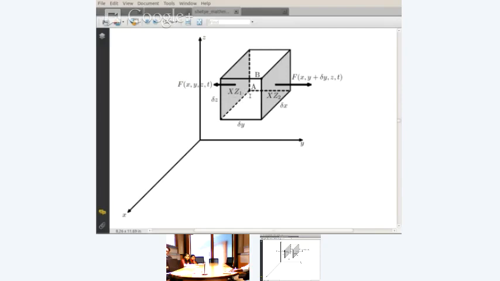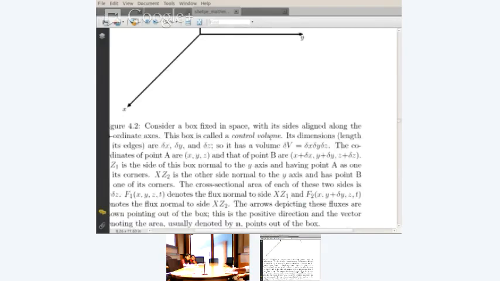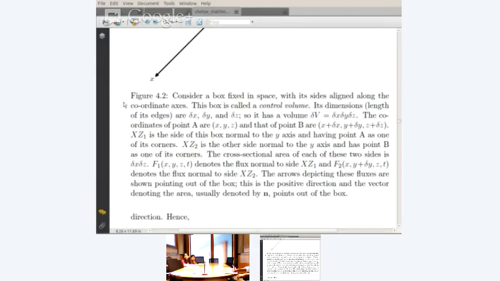But at the same time, it's small enough for us to be able to define a representative density for this box. So if I take my x, y, z, t at the center of this box, I can define a density for that. The box is small enough that when I go to the two ends on either axis, the density has not changed by a significant amount. So two conditions that are mutually exclusive have to be satisfied. The box has to be small enough to permit a density to be defined, in the sense that there is only one density that you define for the box, not more than one. It is big enough for you to ensure that these macroscopic properties can be defined, because they are based on statistical averages of molecular motion. So what we are looking at here is a box fixed in space, its side aligned with the coordinate axis.